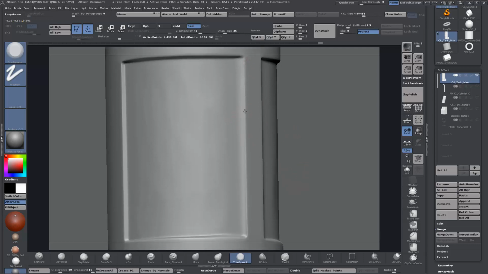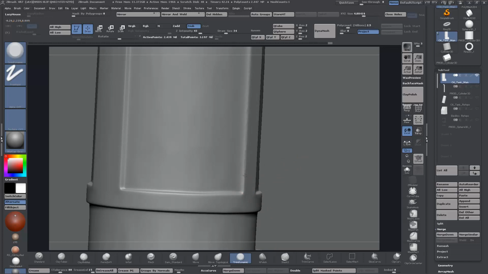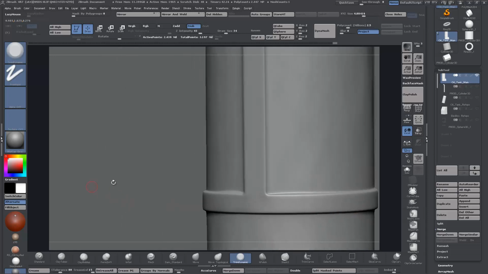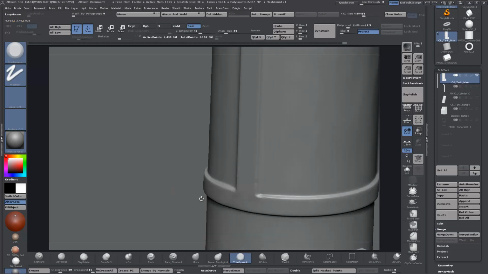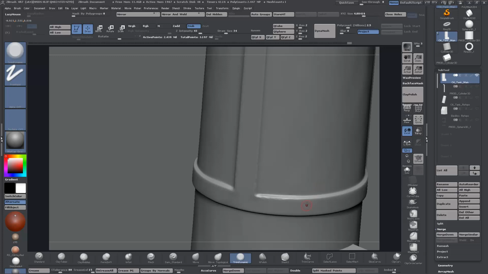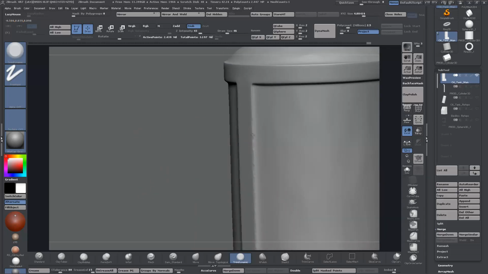And always keep in mind how it's going to affect your normal bake. So all I'm doing here is simple, straightforward stuff. It's a very common technique. Everybody uses it, and with good reason, because it adds instant realism to what you're doing. So I'm not going to bore you by going around every single edge and recording it all, because all I'm doing is exactly what I'm doing here.